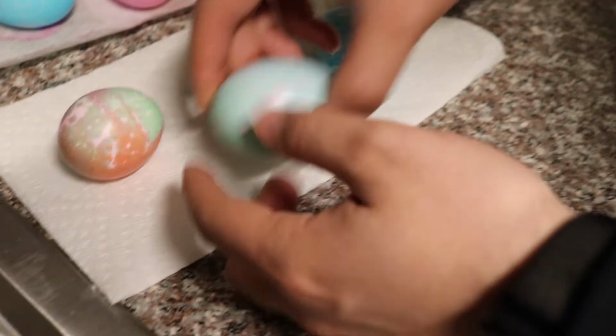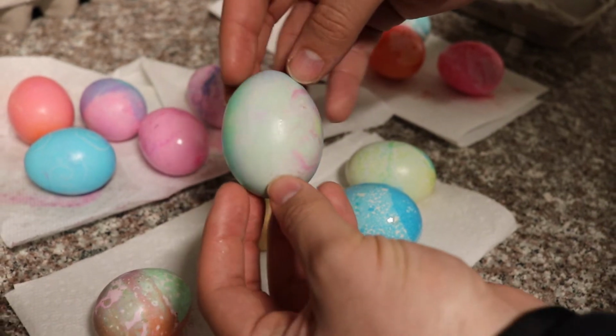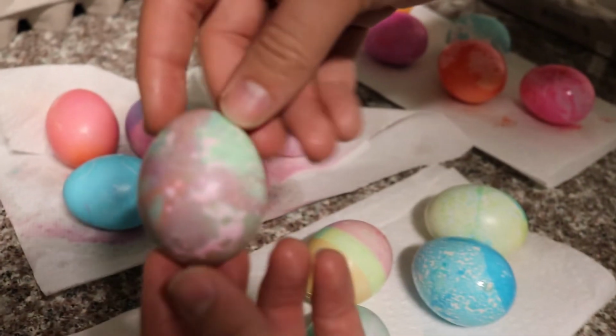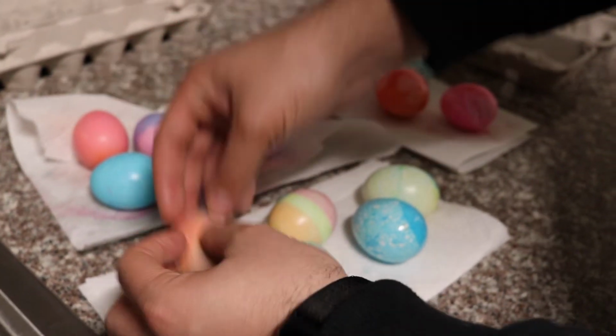Right. Crap. This was okay, but still, not that great. And this one was supposed to be my masterpiece. It didn't turn out that great. Crap. I'm upset. This wasn't supposed to be so hard. This was supposed to be easy. Little kids do this every day, every year. I don't think his are crap.